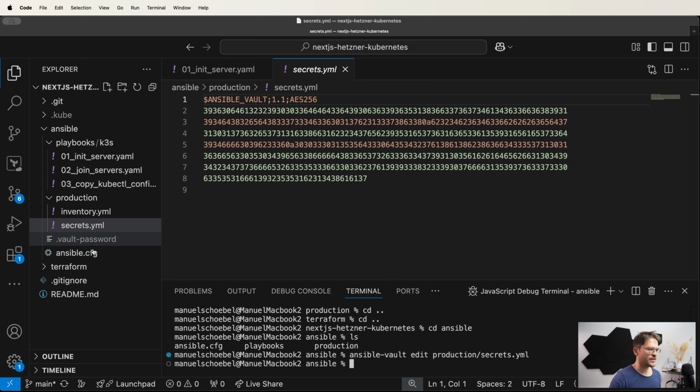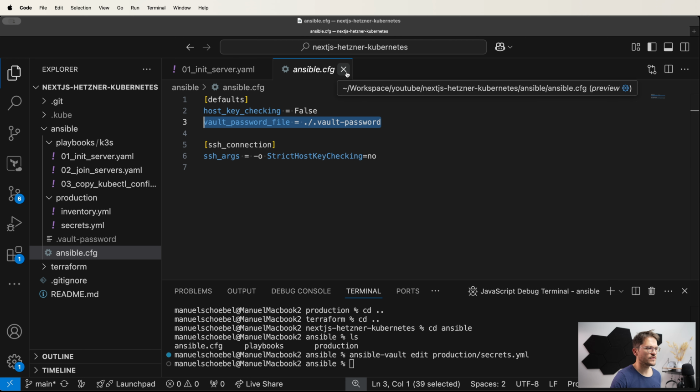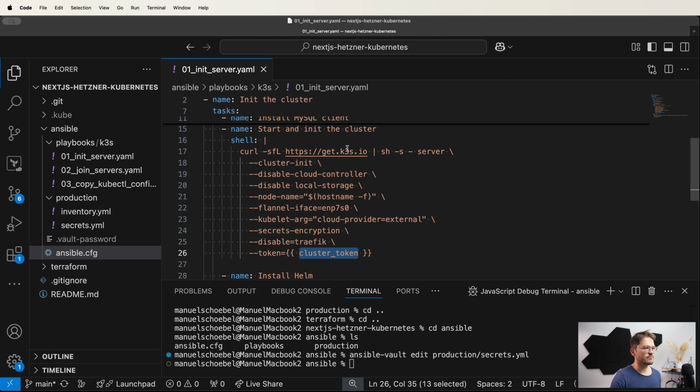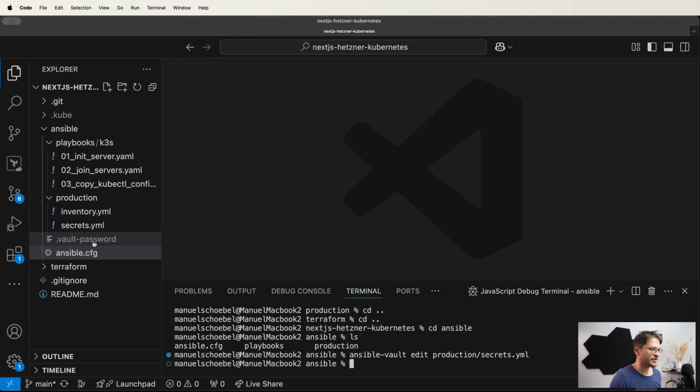And then another thing that you need to do is you create the Ansible config and basically say, okay, so here's the vault password. Of course, you don't need to do that. You can also always enter the vault password when you use Ansible, but for me, it's a bit more convenient to do it like this. Obviously, there might be security considerations that might lead you to take a different approach. But for me, this is more than good enough. But just make sure that the vault password obviously will not be committed to your GitHub repository.